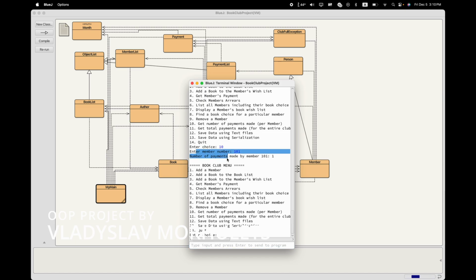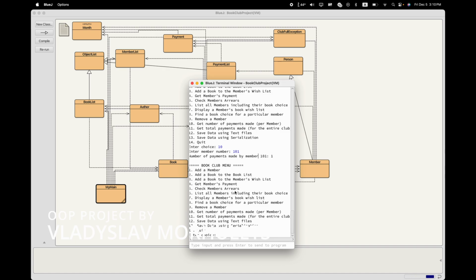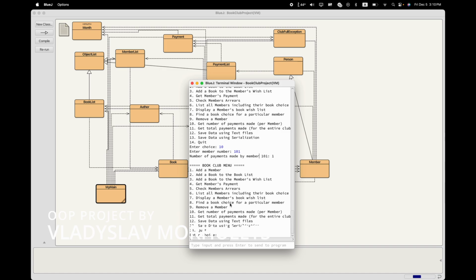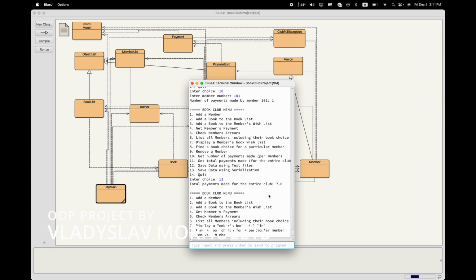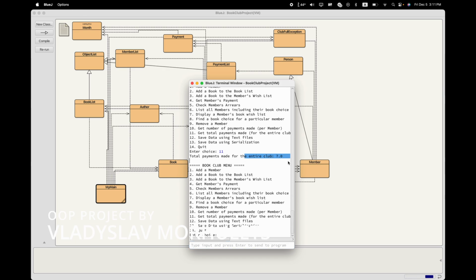So as we can see, John Wicklow has only paid for December and it shows that the number of payments was 1. So it's very functional and working well. So now let's get total payments made. Total payments made should be also 1 for our user. Our total payments, yeah, total payments is represented in euros. So John Wicklow paid €7 so far. This is functional.